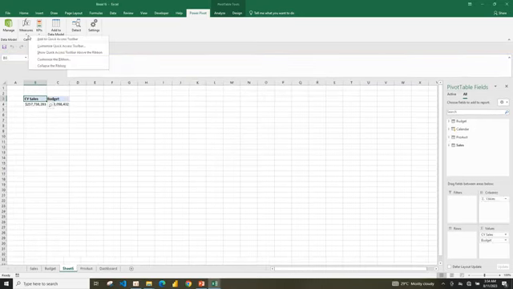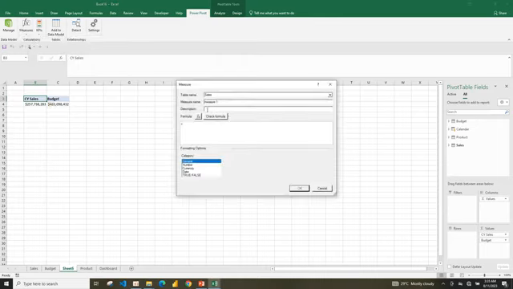So now we still need to calculate some other things. New measure. So I'm going to calculate my previous year, that's PY.